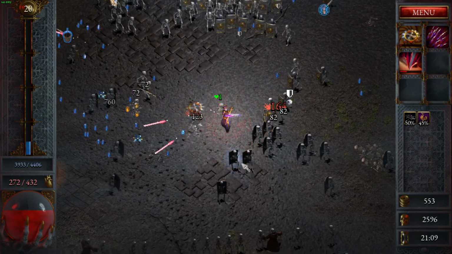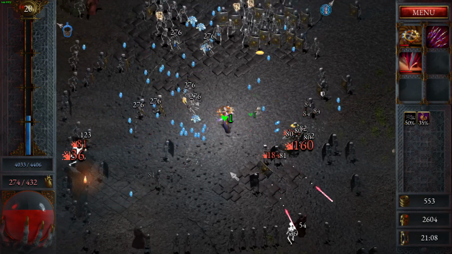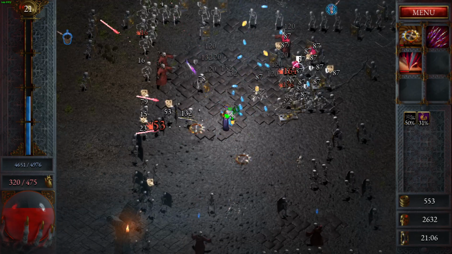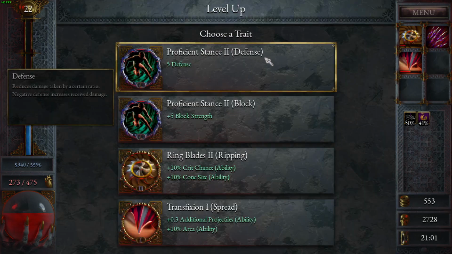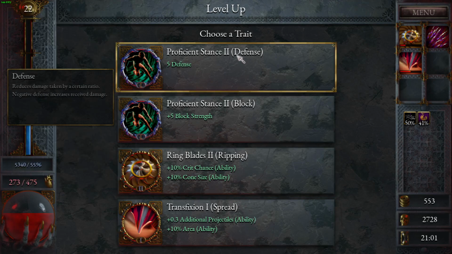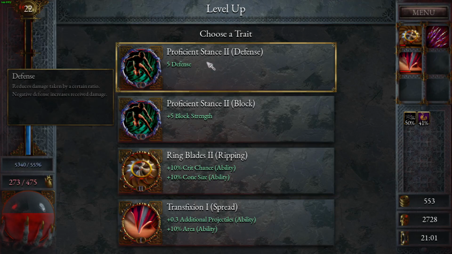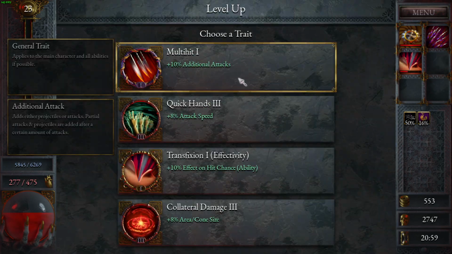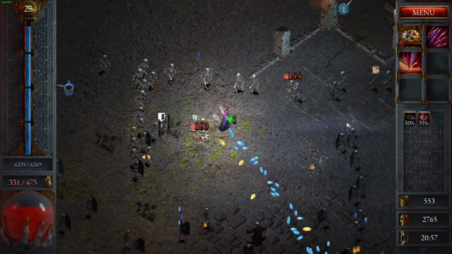What is a magnet thing? Okay, let's get this. Let's do this, more health regen. Okay, don't be stupid and take too many hits though. Proficient stance. Attack speed. I guess I picked up that potion, but that's okay, I suppose.